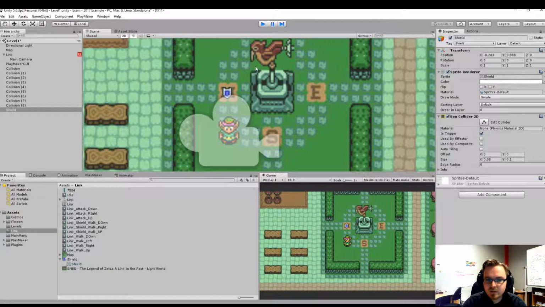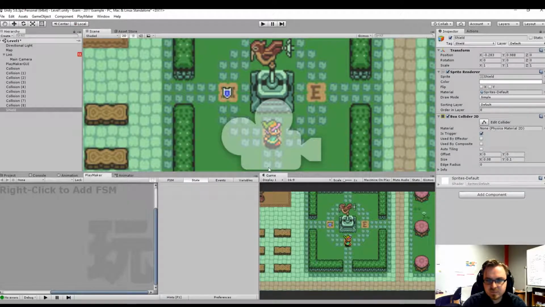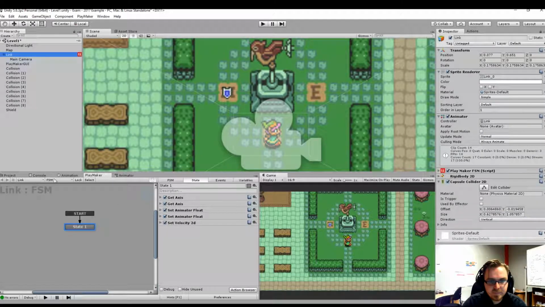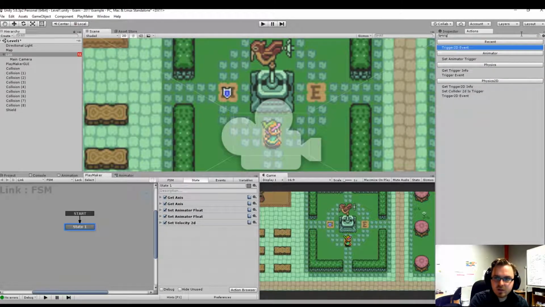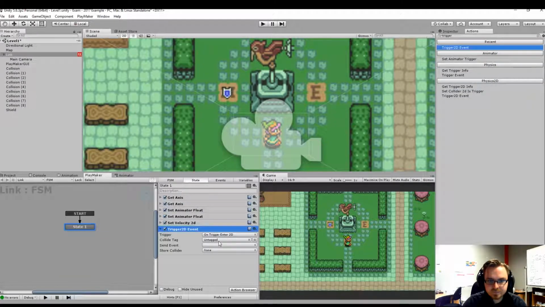Cool. Okay, so now we go to our Playmaker for our character, and we're going to make a trigger event 2D. On trigger enter shield, send event, pick up shield.